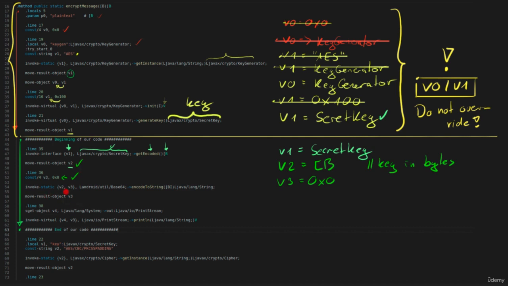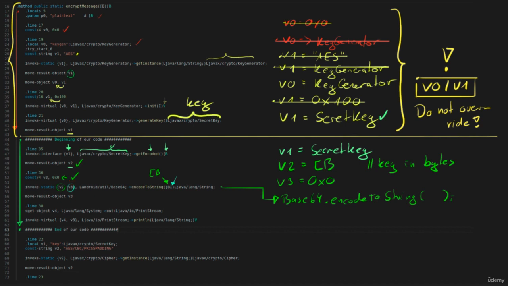Now we've got invoke static. Okay, we are calling the method Base64.encode. Let's see what's the parameter in here. We are having two parameters: a byte array, which is v2, and an integer value, which is v3.